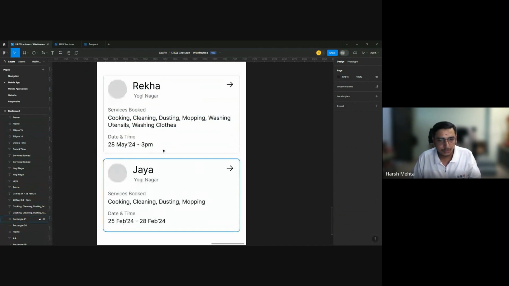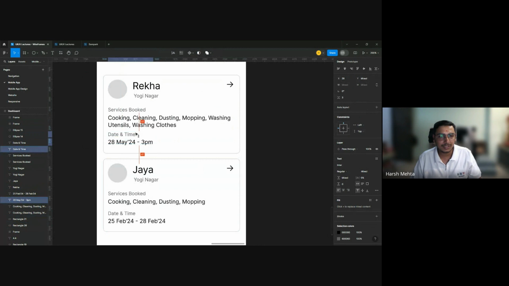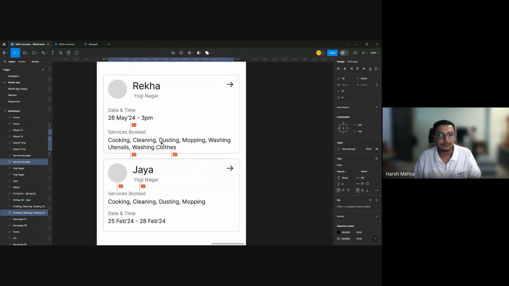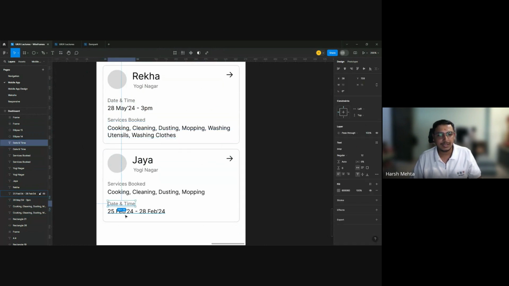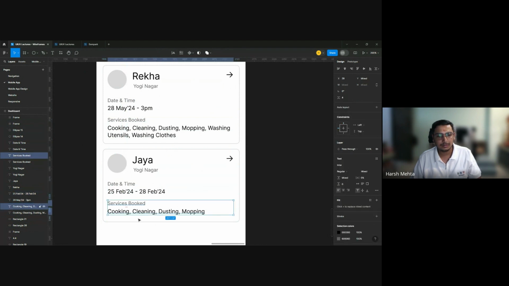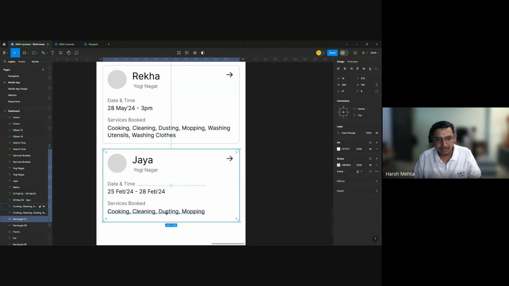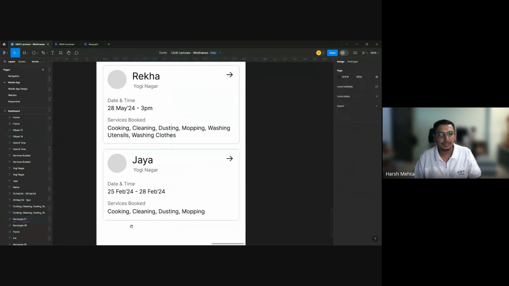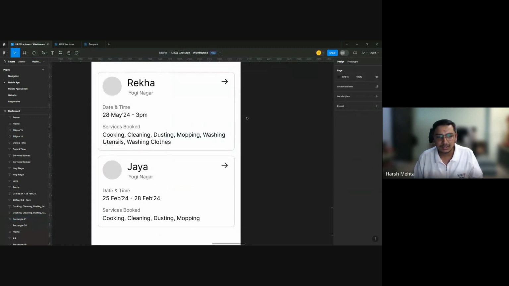What I can also do is flip this, because that is how I am going to judge more. Yes, this makes more sense because I'll be reading it that way. If these two lines increase, my date and time will still be in the same place. Clear? So Supriya, did you understand what we are doing?